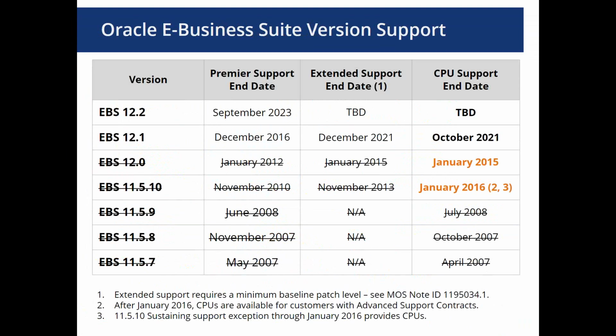It was the last CPU unless you have an advanced support contract, which is fairly expensive, in order to get CPUs, and those will only be supported through January 2017. So if you are running an older version and have not yet upgraded, you have a potential additional risk in your environment: you can't even apply these CPUs that are fixing the bugs that we'll talk about in a few minutes.